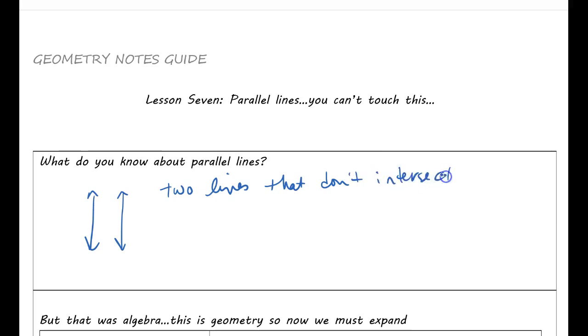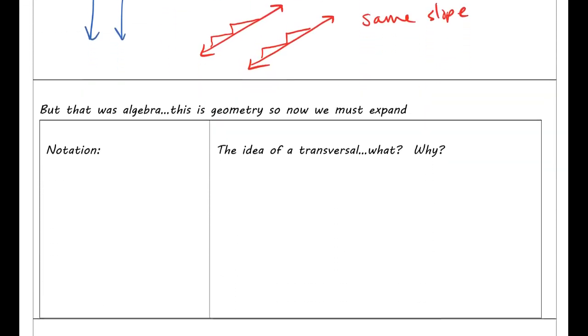In algebra, you actually spent a lot of time with parallel lines as well, and you approached it from the standpoint of slope. So from algebra, what you may or may not remember is that two parallel lines have the same slope. You would probably have to count the rise over the run, the rise over the run, and then you would do that here. Rise over run, and you would notice it was the same. So that's true from algebra and maybe even from middle school, but now we take it a step further, because we're in geometry.